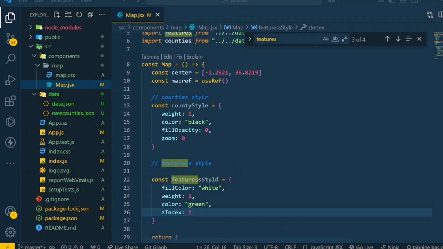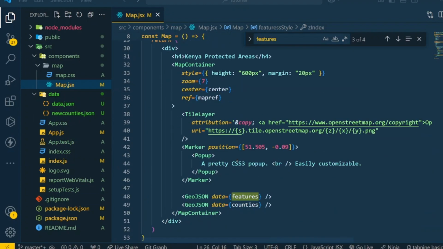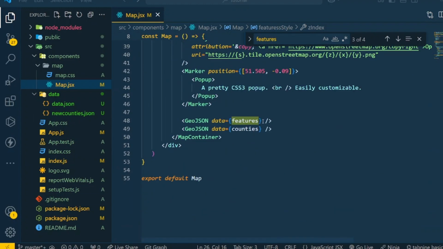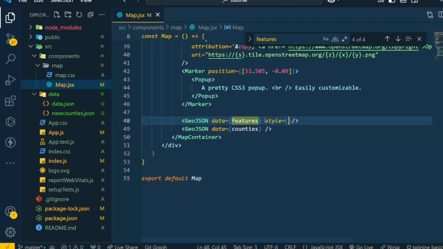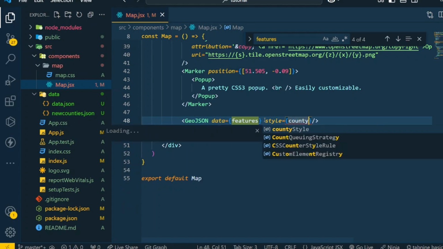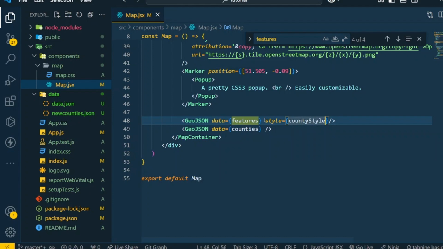Okay, so we need to apply our styles to the features, both the counties and the features, that is the protected areas. So for that case, we shall say style. So the GeoJSON takes style, and the style is going to be county style, right?